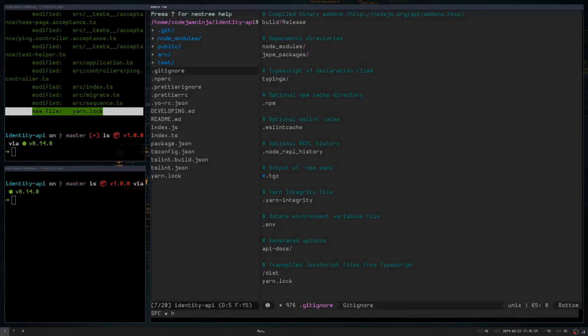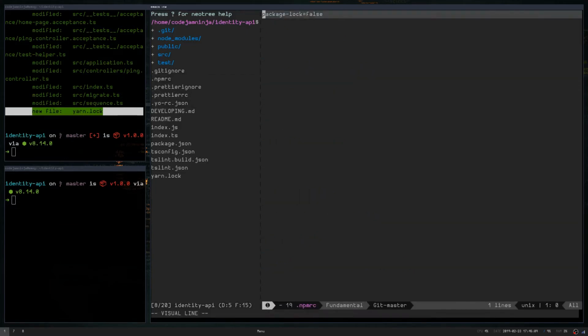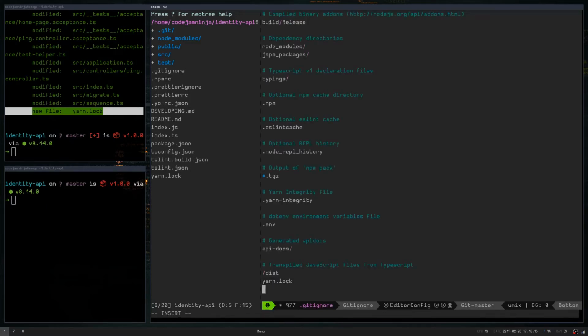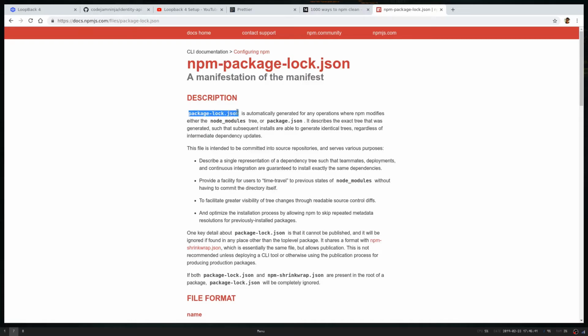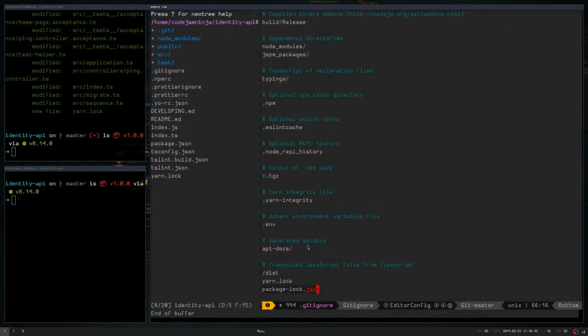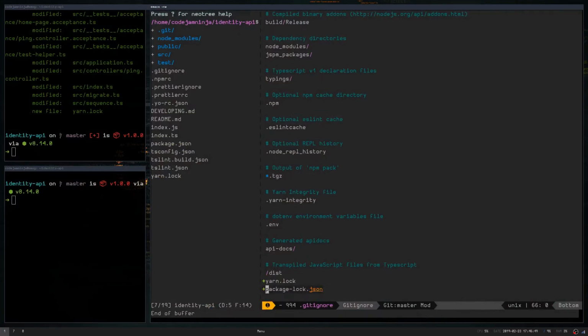It looks like I'm not the only one with that preference, because when LoopBack generated the code, they added this .npmrc file, which I like to add to my projects, where you basically set package-lock to false, so it won't generate a package-lock.json file. Yes, package-lock.json. So I'm just going to ignore this as well. Again, that is just a personal preference.